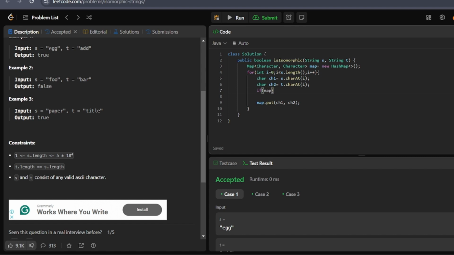So what we can do is map.containsKey(ch1) and map.get(ch1), whose value we need to get, not equals ch2. If this is the case, what we're gonna do is return false. And if everything is perfect, then we just return true here.